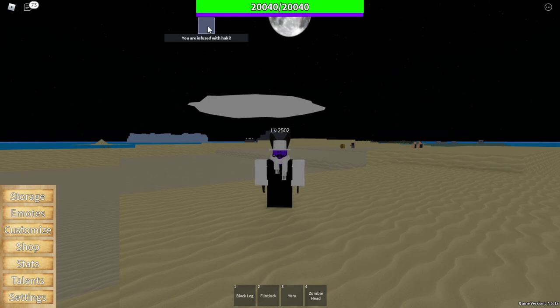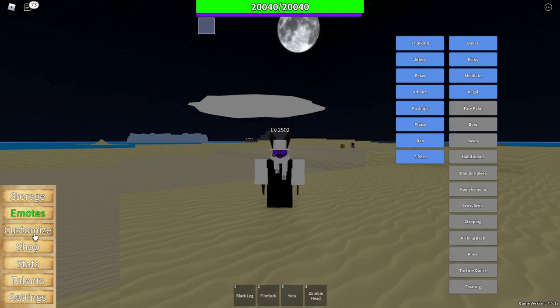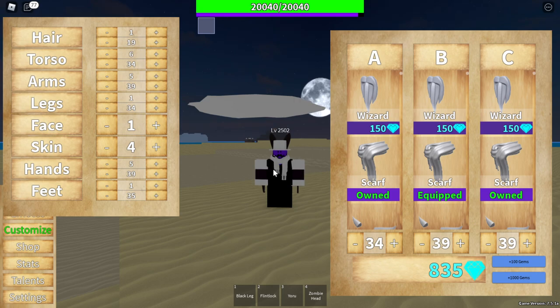You're infused with Haki. I have gloves and everything. Let me actually take this off real quick for you guys. If I go to customize and go to arm, if I take this off, as you see, I have Haki on. If I click Q again, I'm back to my normal color. And if I click Q again, I'm back to Haki on. Now I do double the damage and I will be able to hit Logias.